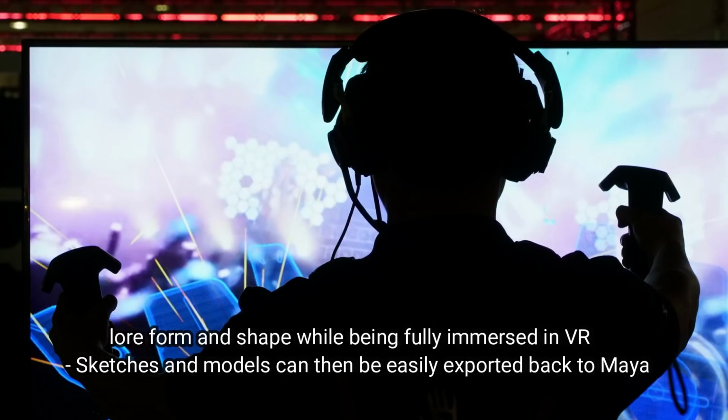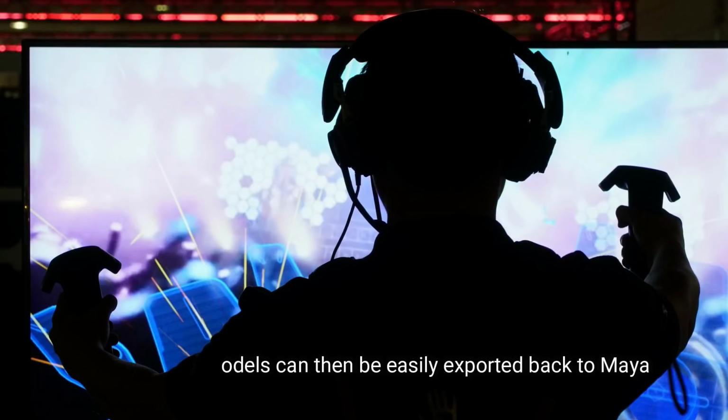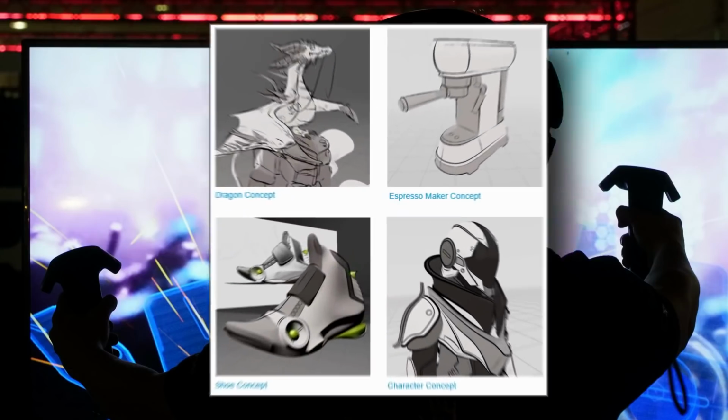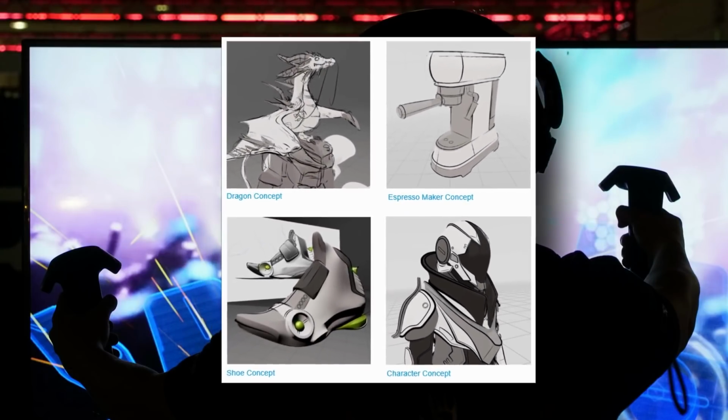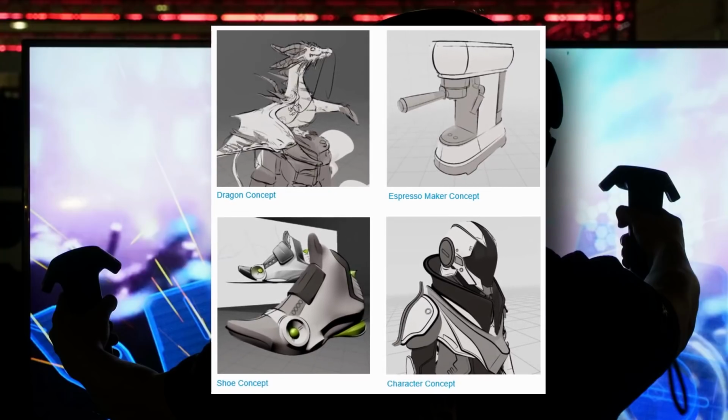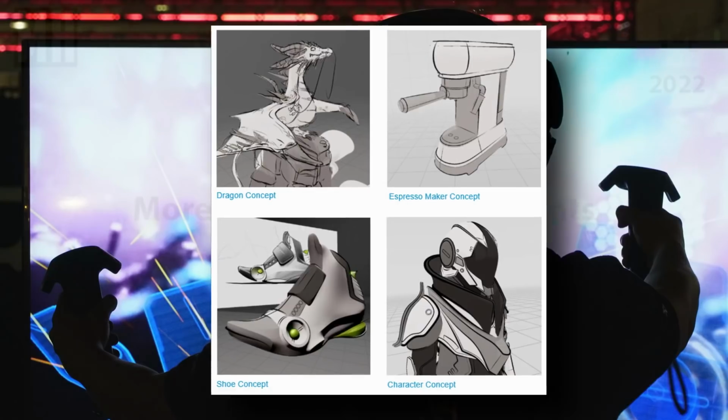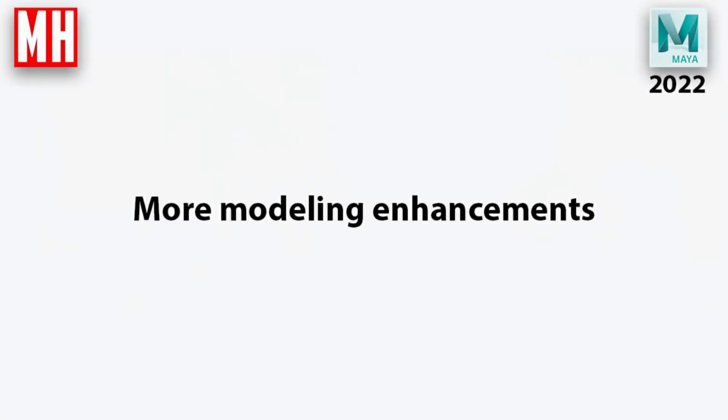Now, I've seen a couple of examples of things that have been created this way, like running shoes, but also kitchen appliances and really artsy stuff. I think it's really cool. It's not something I personally do, but for those of you who do, you are definitely going to love this. Okay, everybody, well, like I said in the beginning of the video, we don't want this to be a 4-hour review. So next up, we're going to look at a list of modeling improvements that are maybe somewhat smaller, but nevertheless very cool and very important.